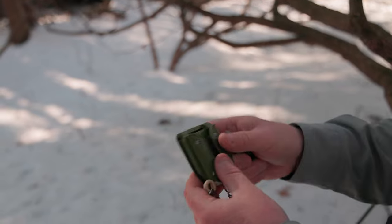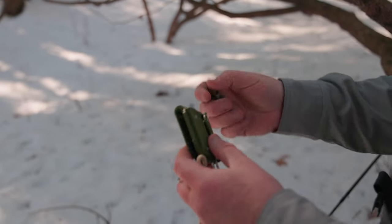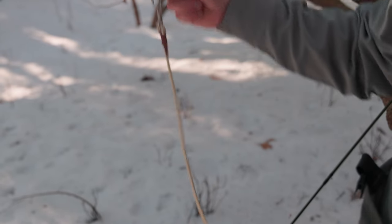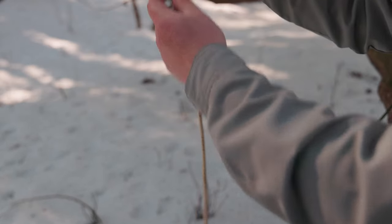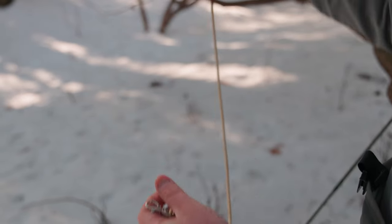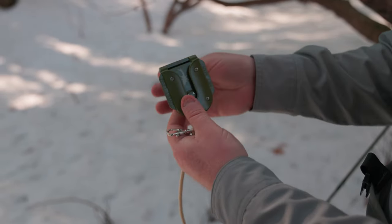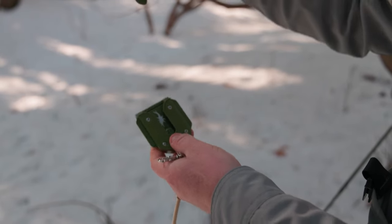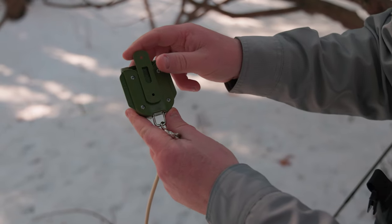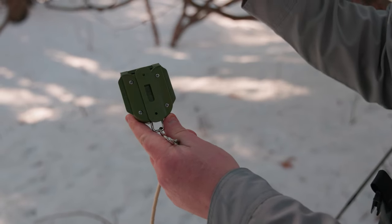It also comes equipped with about a 28-inch lanyard. The Net Man will be available in two colors: olive and tan, and a black and silver combination. There's a clip that extends to what you put on your net. The piece that attaches to your net just slides down — as soon as you get it partway into the receiver, it snaps right in.